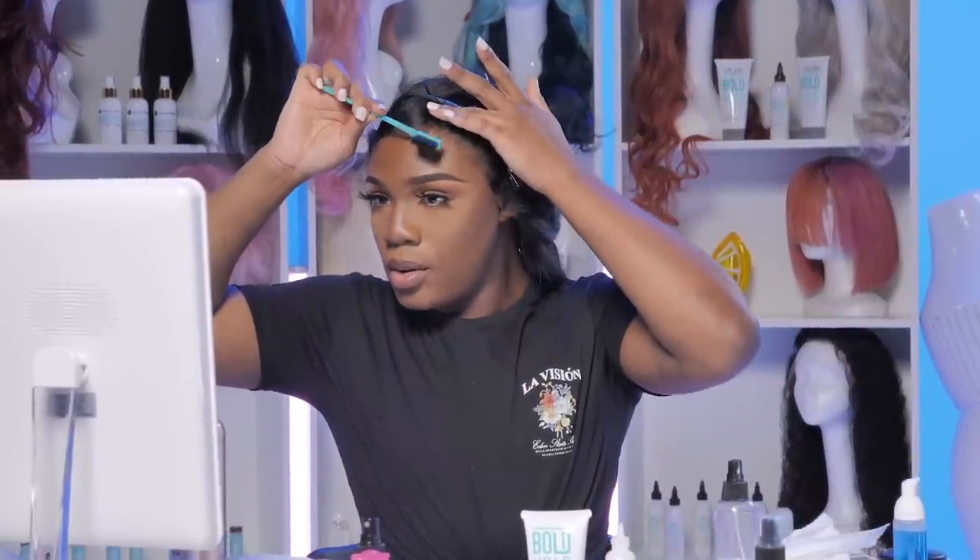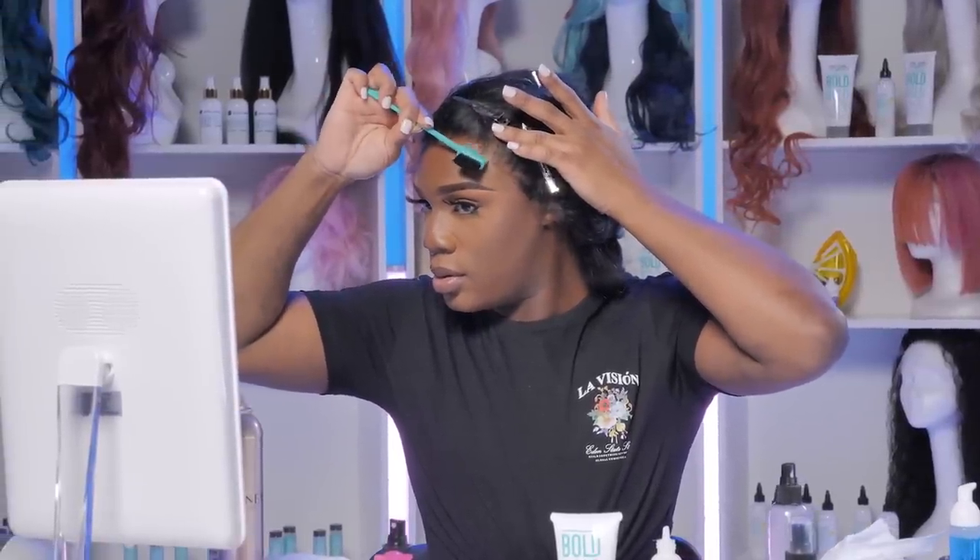I usually like to take a comb and work it through. I know right around this area is where some of you girls have trouble with your lace, and that is because you cut straight across and not going down framing your ear. Basically, you need this extra piece — do not cut this piece off. This piece is going to help your lace stay in the corners, because you need those ear tabs. So you just want to cut around your ear and not over your ear.